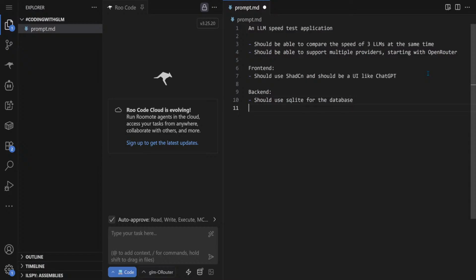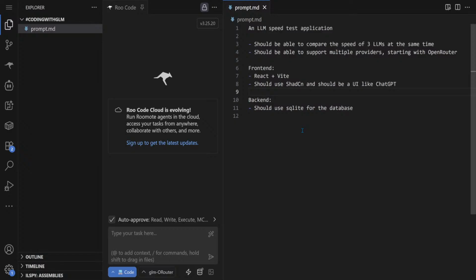Let's see, should we have authentication? No, not initially. We're not having authentication or authorization initially. We'll add that later. So what are we using for our backend now? We're going for Deno or not? No, let's say the front end should use, let's say, React Vite. Okay, that's in place.